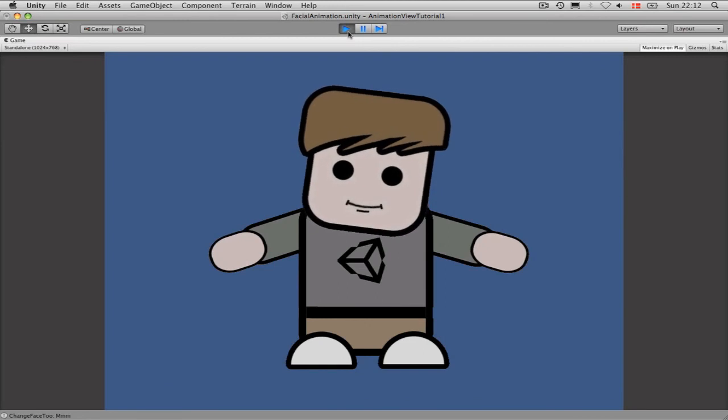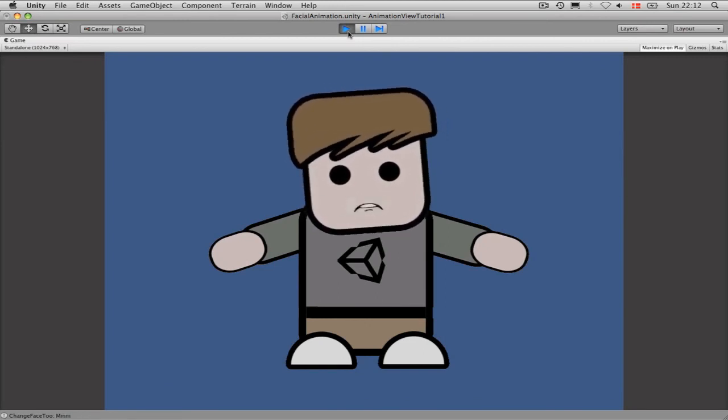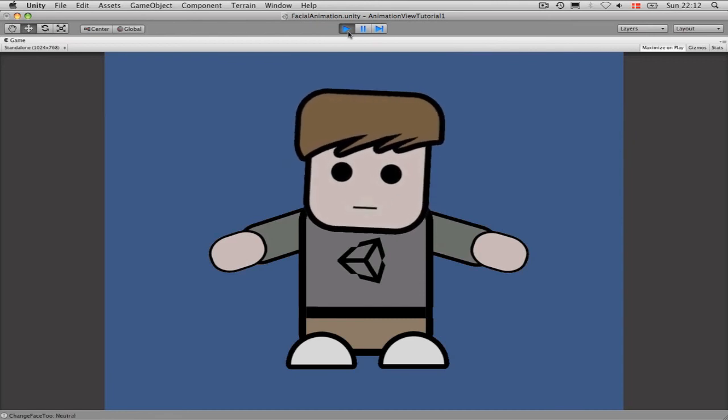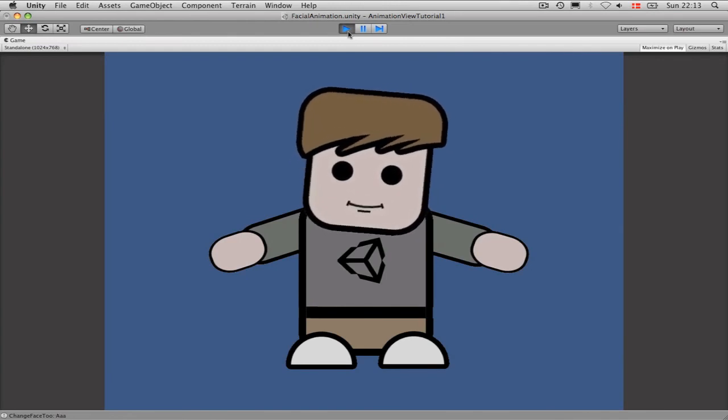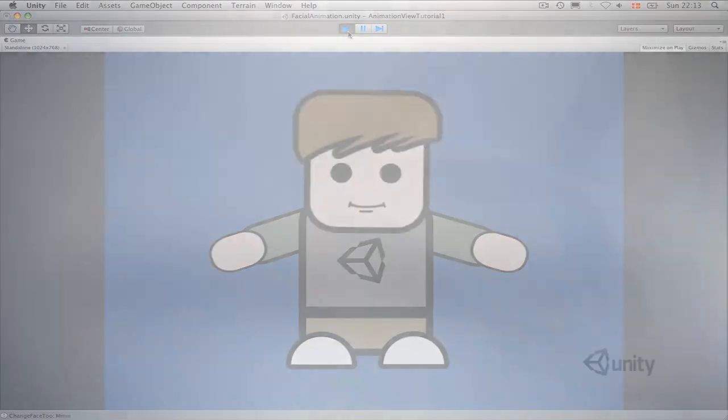There really are so many different potential things you could do with this. It's hard to explain fully everything that you can do with it, but hopefully this has given you one or two ideas for what you could use it for, because there's obviously a huge amount of stuff that you can use it for. So what I'll do next, I guess, is cover importing animation from your external applications.